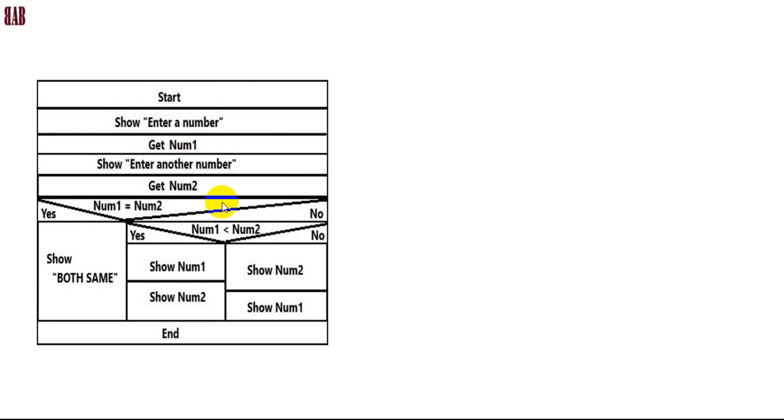So in this case, whatever number we put, what we are planning is to get the lowest number displayed first, the next lowest number or the next number displayed after. If the two numbers are the same, we are going to display the message both same. All are going to happen in the same NS chart. So let's try run through this.